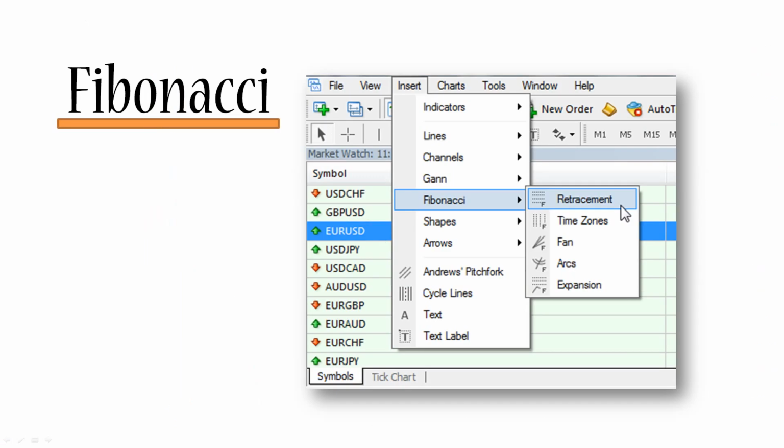By the way, if you're using MetaTrader 4, there's a very handy way to measure these retracements. If you go to Insert, Fibonacci Retracement, you'll get a very handy tool which allows you to effortlessly measure Fibonacci retracements. On that note, we'll finish up for today.